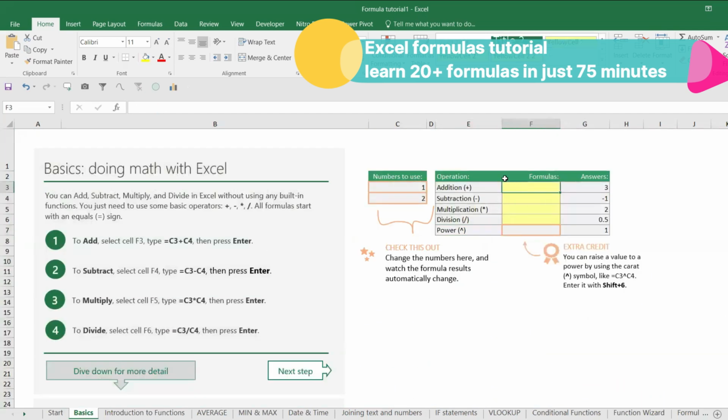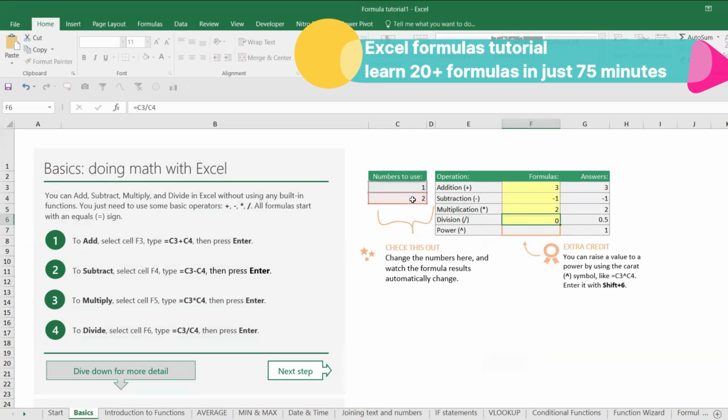So addition, this is a number we are going to use. Addition is simple. You can just use plus, select the cell and then two cells, so three. And of course, this one minus this one is subtract. And you can also write the formula like subtract, for example, equal to sum. You can do that, right? Both ways we can do. Okay, multiply, and again like this times this, right? And division, this by this.